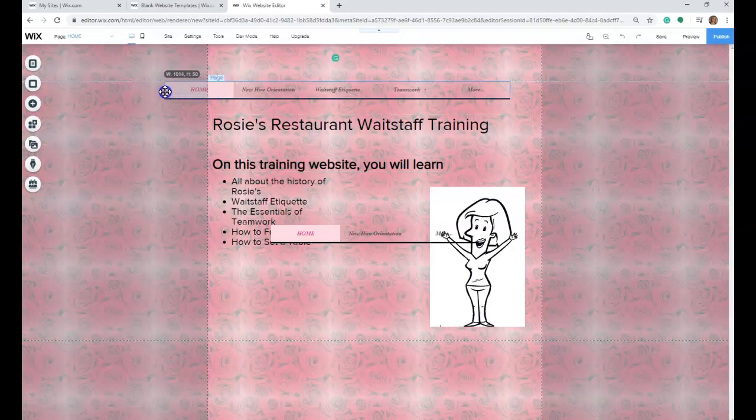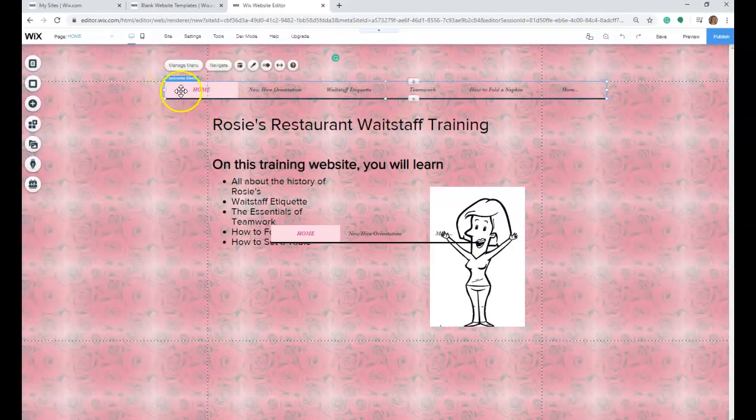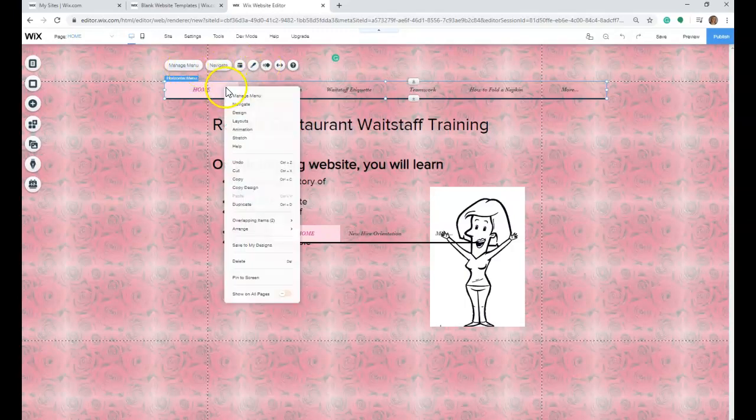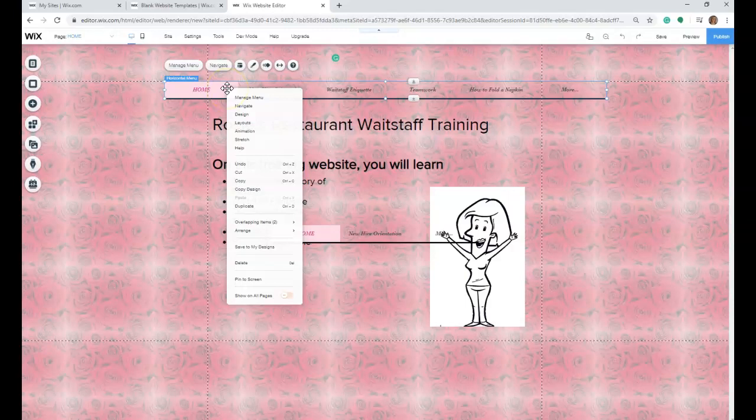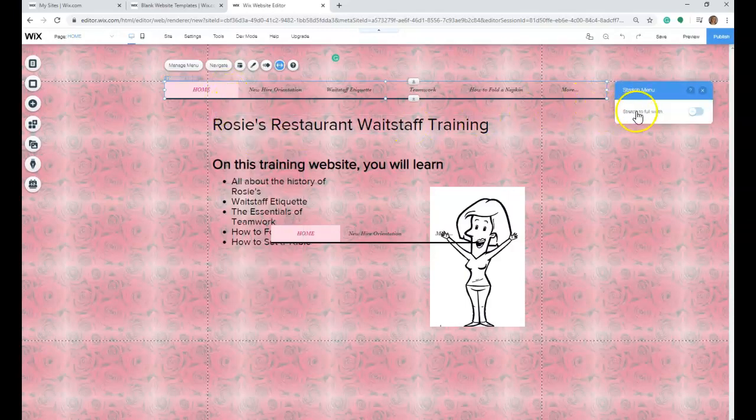Now it can extend beyond, and once we put this into preview, you will see that you can extend your menu beyond, or you can go into stretch and have it stretch the full width.